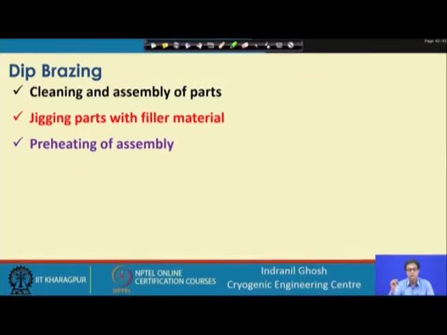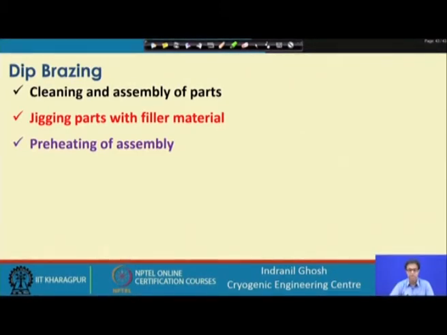Imagine that the separating plates are filled with a layer of filler material, and on top of it we have put the fin, and that whole assembly is within a fixture.